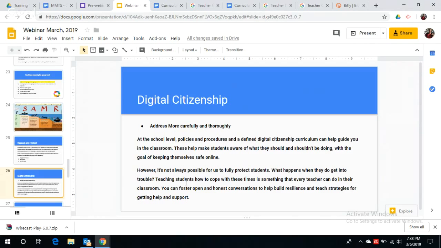What happens when they do get into trouble? So we need to teach students as well to cope with these times. This is something that every teacher can do in their classroom. You can foster open and honest conversations to help build resilience and teach strategies for getting help and support.